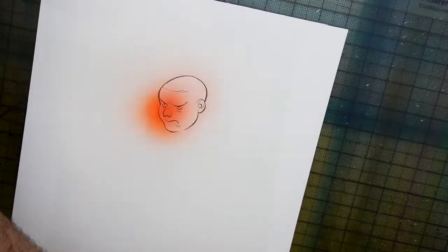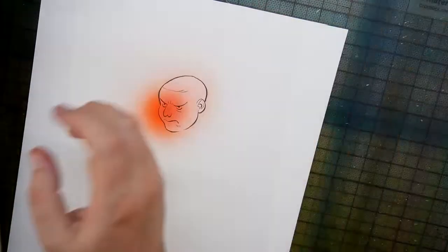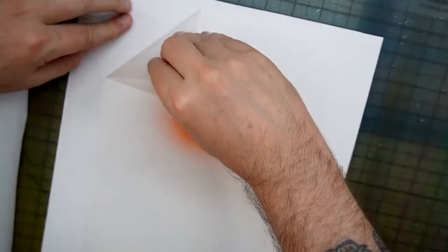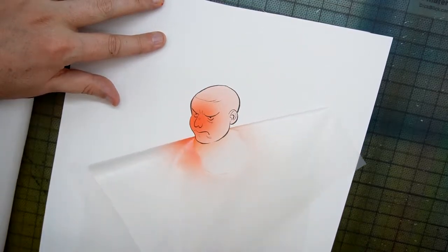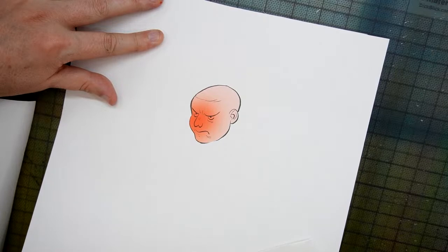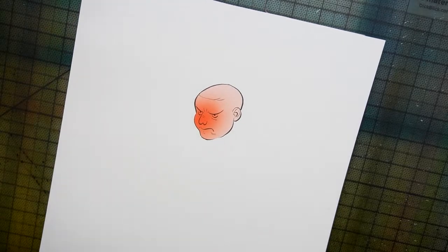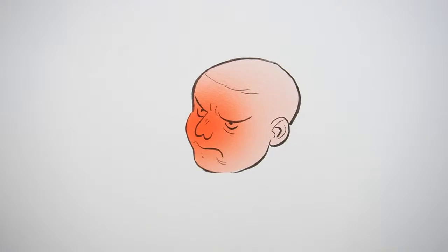Okay, so now I want to save this little face here. Maybe if I can stick it over here. There we go. So now if we pull this off of here, it's going to be beautiful. And look at that. That's so beautiful. It's just so perfect.